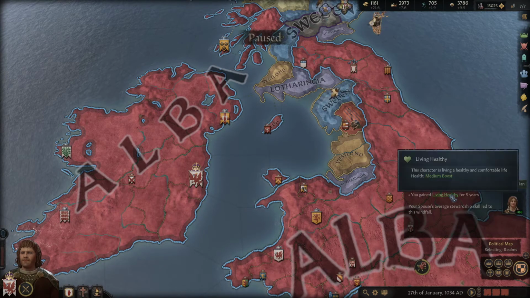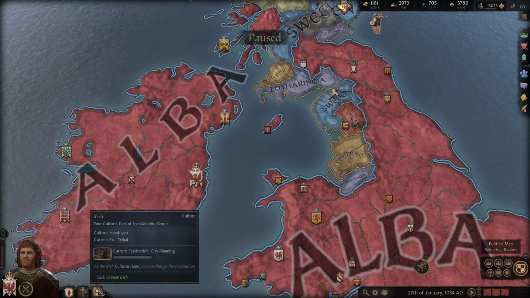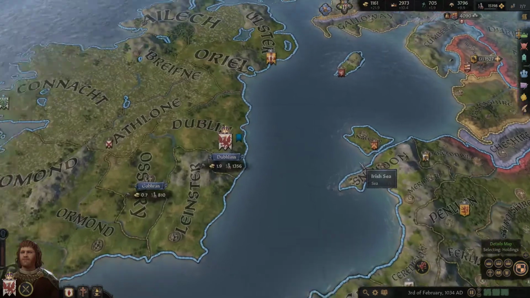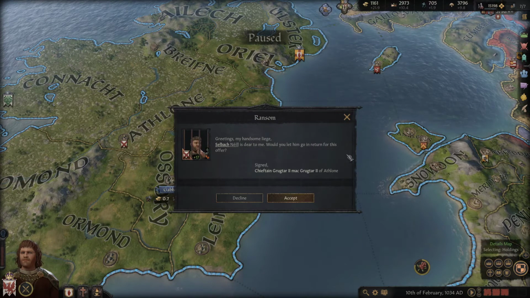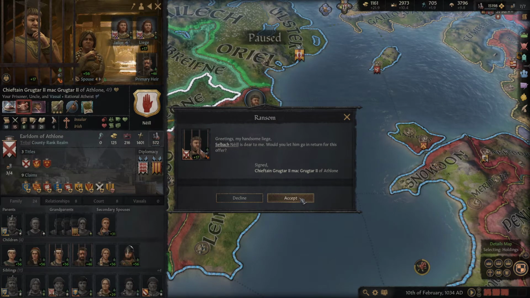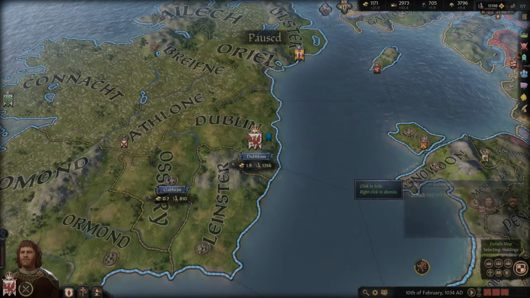Average stewardship skill led to living healthy. Medium health boost. That's good. How much time we got left on this? 17 months. Yeah. It really is going to come down to we're going to want better quality out of the last couple episodes. Ransom requests. Who is this? You're his son. Okay, I'll let you out. I'll let your son out. That's fine.